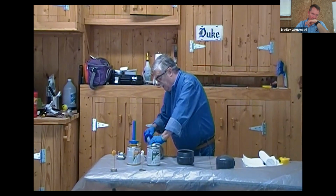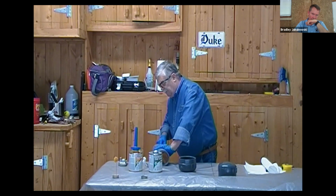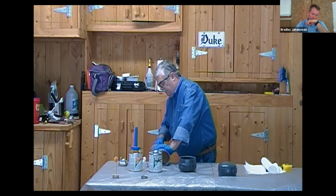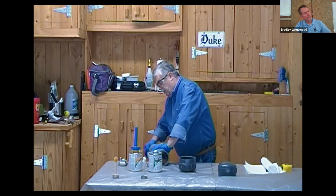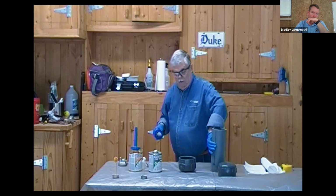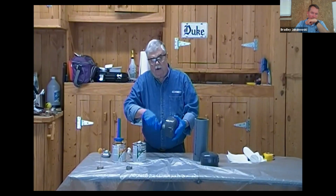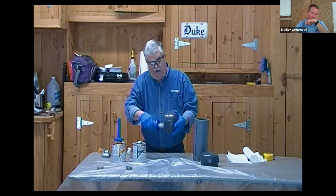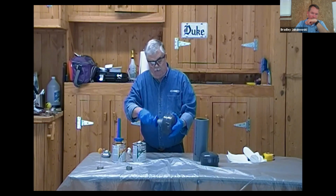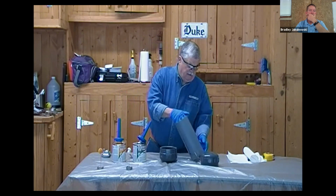So now I'm going to prime my pipe end. 15-20 times around. The first thing that should happen is the pipe markings that the pipe manufacturer put on should disappear. And the first mark that you put on is probably going to disappear. Going back, I'm going to prime my cap again. The fittings are much harder than the pipe end, so you have to do more work with the primer on the fitting than you do on the pipe end. I'm satisfied that this is well primed. Now we're going to put cement on the pipe end.